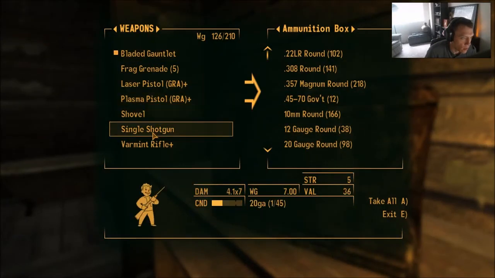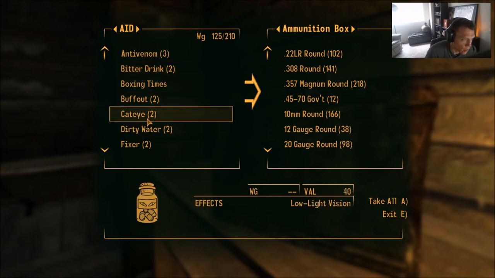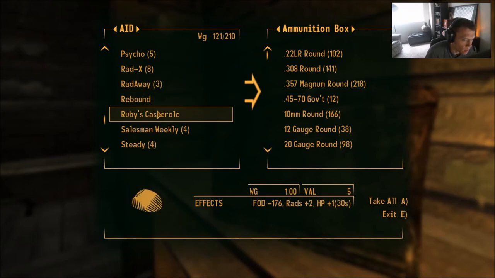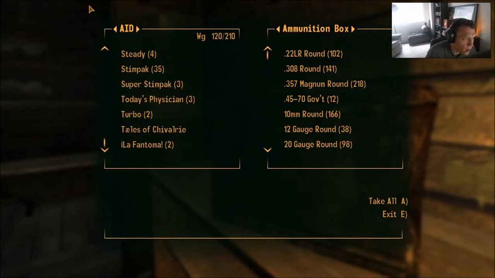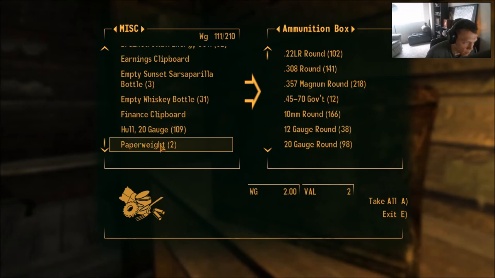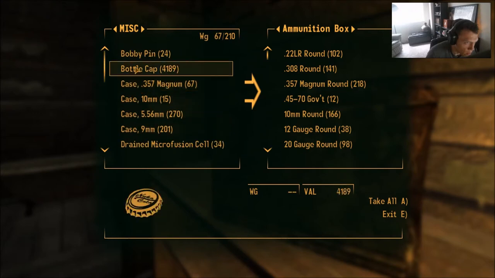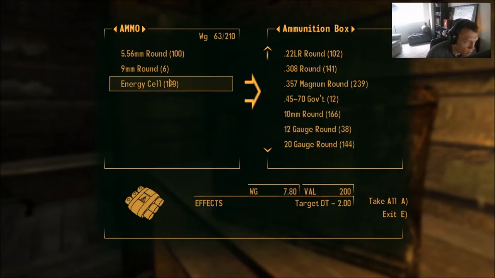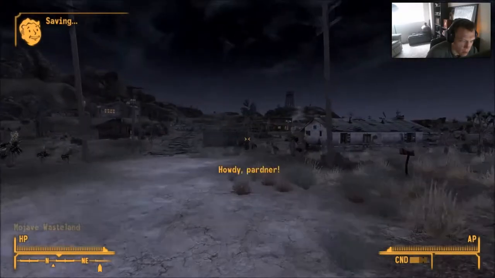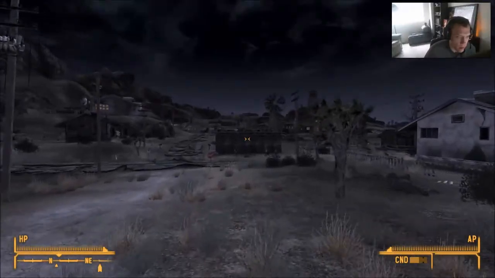Holding. Oop. Forgot to drop that. We'll do that later. Ruby's casserole is another great food item, so we're good for the next little while without having to craft. That's nice. Sleep. Howdy, partner. Let me check my hunger. We're fine. So now let's head back over here.